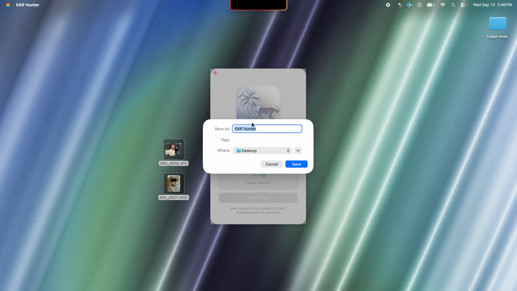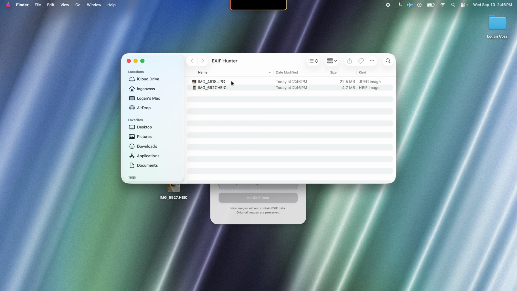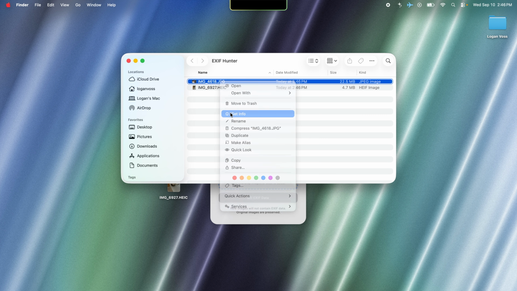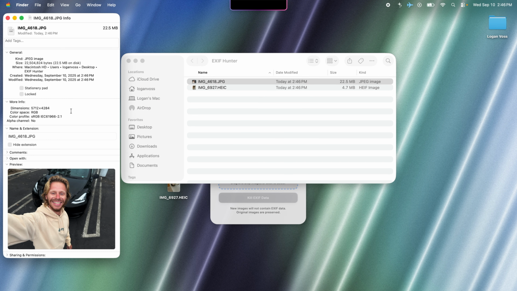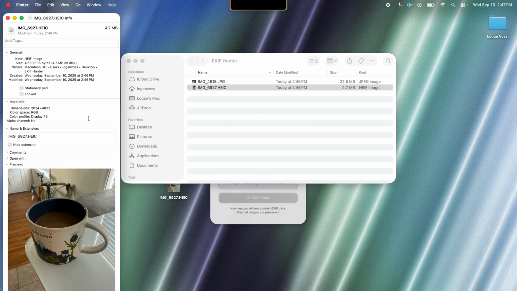This is where you're saving your folder of the outputs. Now this tool doesn't remove the data from your original photos. As you can see, the originals are still right here, but the new folder that's created says EXIF Hunter. You're going to open that up, and inside there you're going to pull open your photo. And as you can see, the EXIF data has now been removed from the photo. It's a pretty simple process, and it works pretty fast.